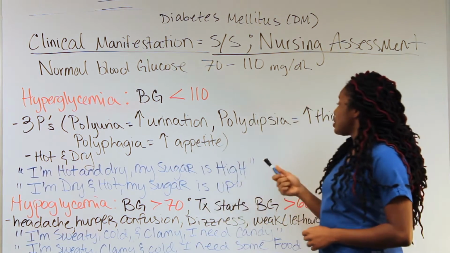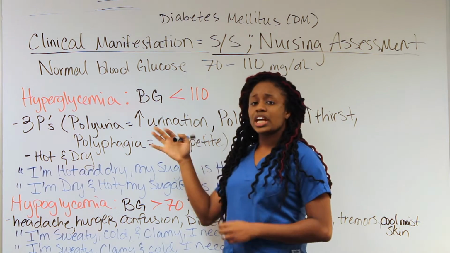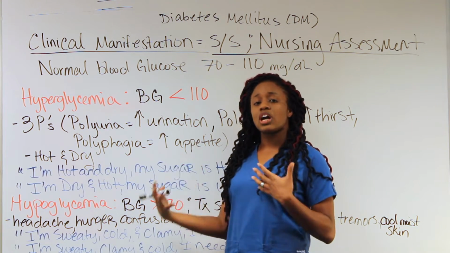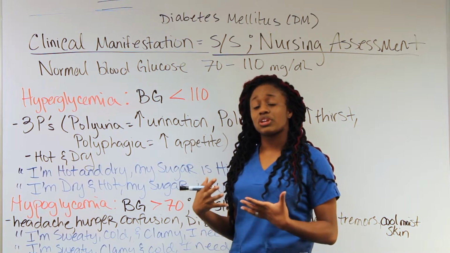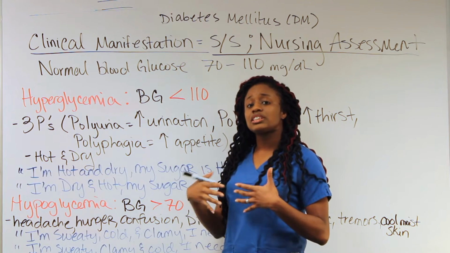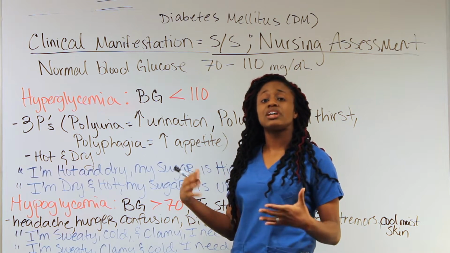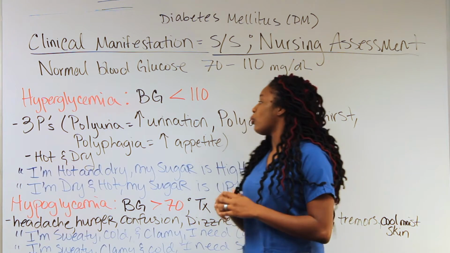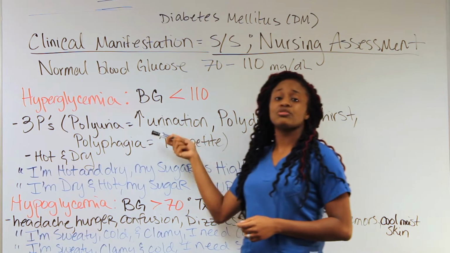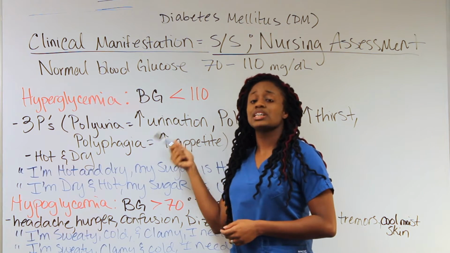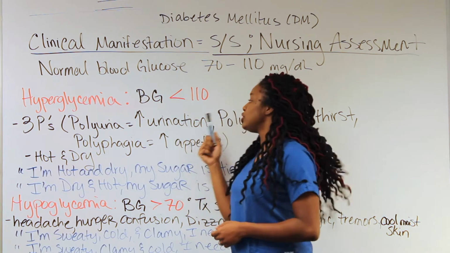All right. Another, because you have all of that sugar in the bloodstream, whose job is it to filter out the bloodstream? The kidneys. So now the kidney is going to have to work not just its regular function, but it has to work overtime. And working overtime means that it has to produce more and more urine because that's how we filter our blood, by urination.